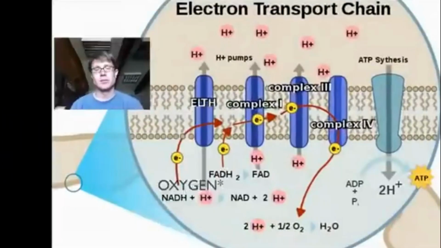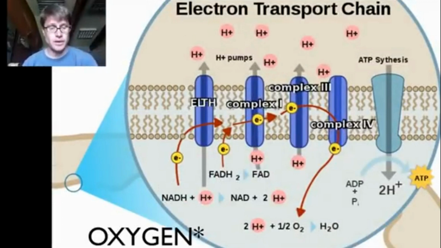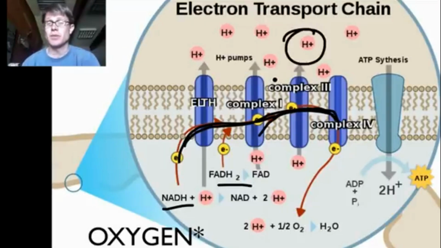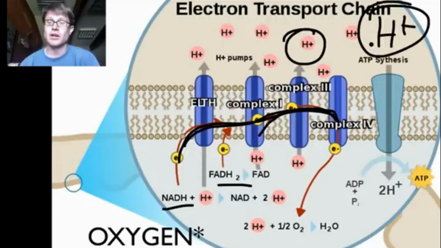Let's look at what happens in a little more detail as far as the electron transport chain. We've stored energy now in NAD and we've stored energy in FAD, we're going to transfer that energy in the form of electrons. Just like in photosynthesis, we've now got an electron transport chain. It's not in the thylakoid, it's the inner membrane. But as we transfer that electron through the electron transport chain, we're pumping protons to the outside of the inner membrane, so it's now in this inner membrane space. We now have a buildup of all this positive charge here. The only place it can go is through our friend ATP synthase, and we eventually make ATP.